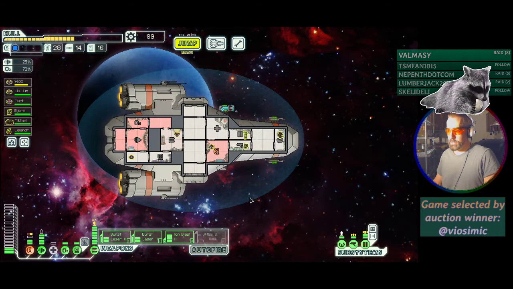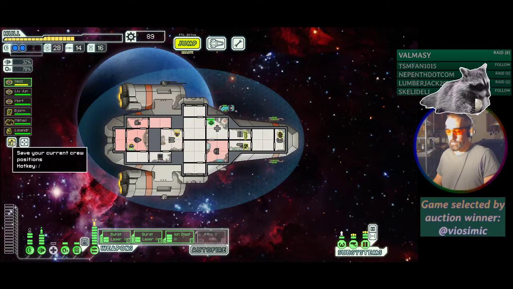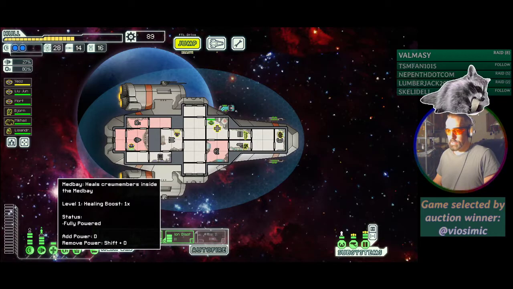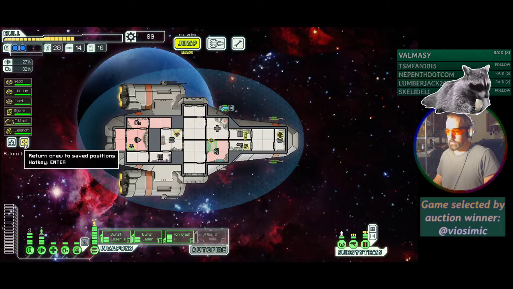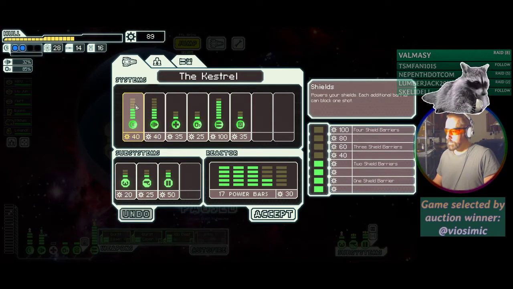Yeah, well, maybe you shouldn't have been a jerk. Shields repaired for sure. Let's power up the med bay just a bit. Make sure our shield user isn't hurt. All right, so I want the third shield bubble. How much is that gonna cost? Maybe 160, which is actually not that far off.